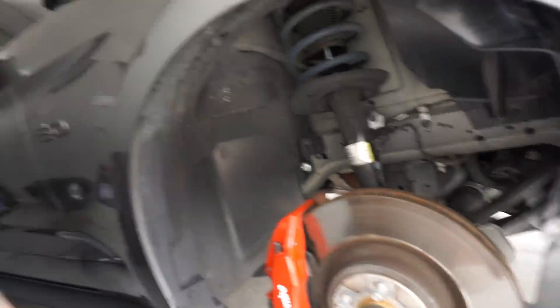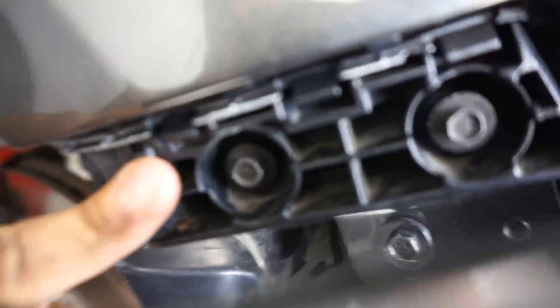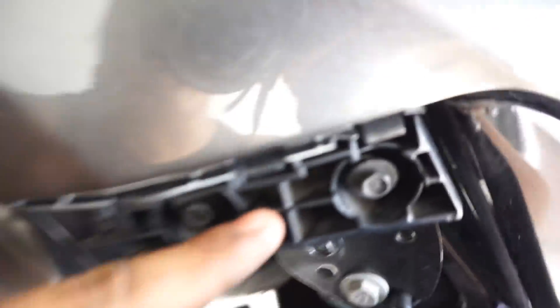Quick update: I actually ended up having to put the car up on jacks so I could remove both tires — I felt like it would make it easier to get up in here, move this fender liner, and get up in there to get that one bolt. Now these brackets, while completely useless to me now because my tabs are broken, if I ever did decide to get a different bumper I would obviously need to reinstall these. So I'm taking this out carefully, making sure I don't break anything on this plastic piece. That screw we need to remove is right in there.